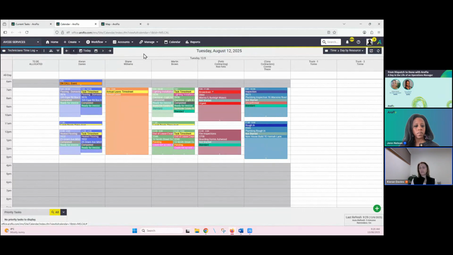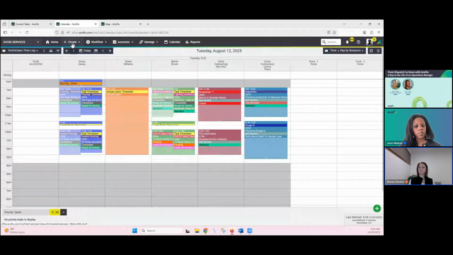So this is really good for looking back at productivity, planning, seeing a pattern over time to say, look, usually we schedule this job for 3 hours, but what we're seeing over the last few months or weeks is that it's taking longer or it's taking less time, that kind of thing. So having that sort of visibility, we obviously can jump into people's timesheets, we can do reporting on all of this, but having that sort of side-by-side visibility is really helpful to just get that really good visual cue of what's going on.